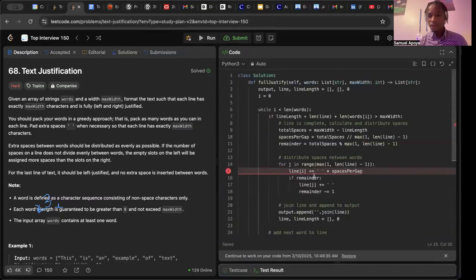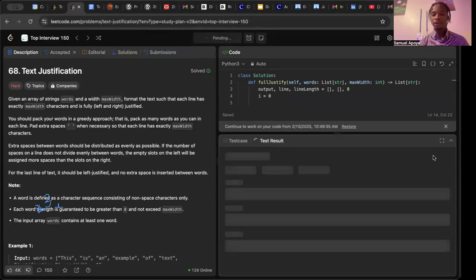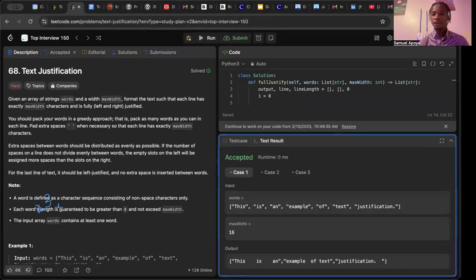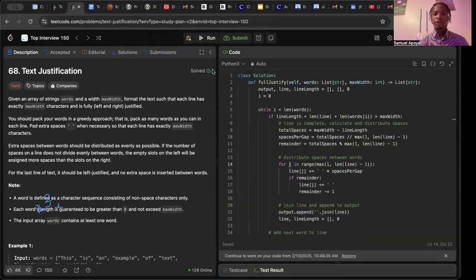Line of I plus equal to items spaces per gap. So for I in range max of 1 and length of line minus 1, line of I. Yeah, I'm supposed to make it a J, because see, J here. Nice. Okay, now it's working. Let me submit it and see.